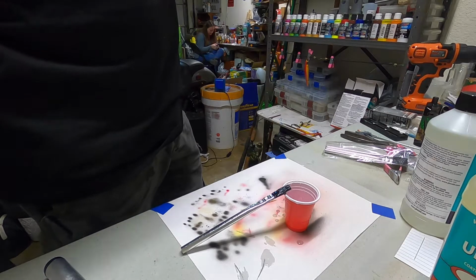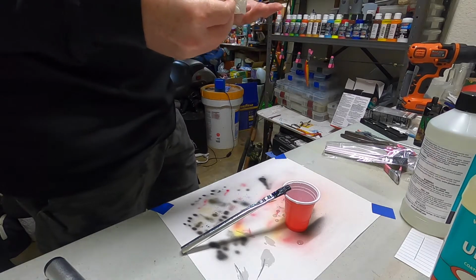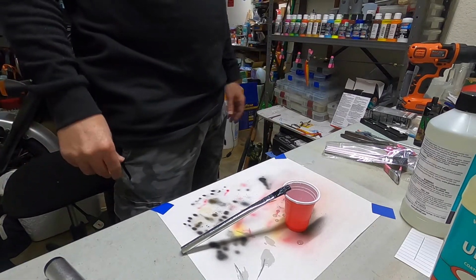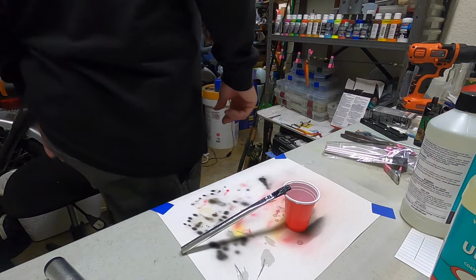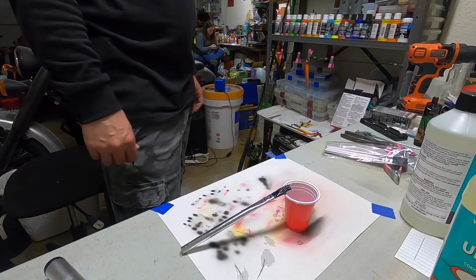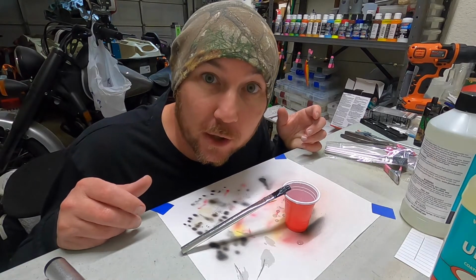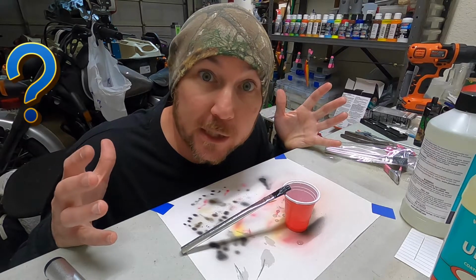Ugh. I mean, I got it all over me. It's all over the back of my hands. It's all over my chair. It's gonna be hard now. Ugh. How do you get epoxy out of a chair? I don't know.